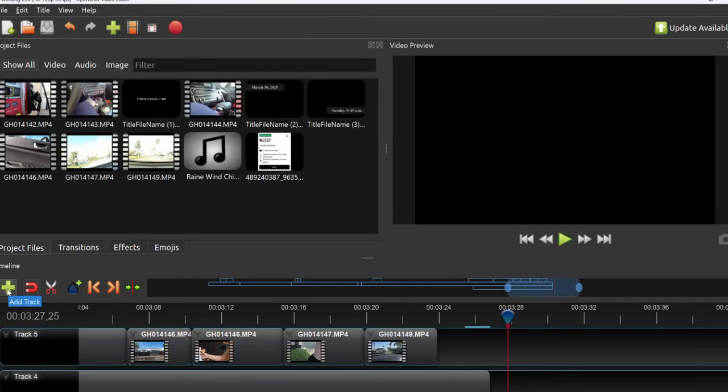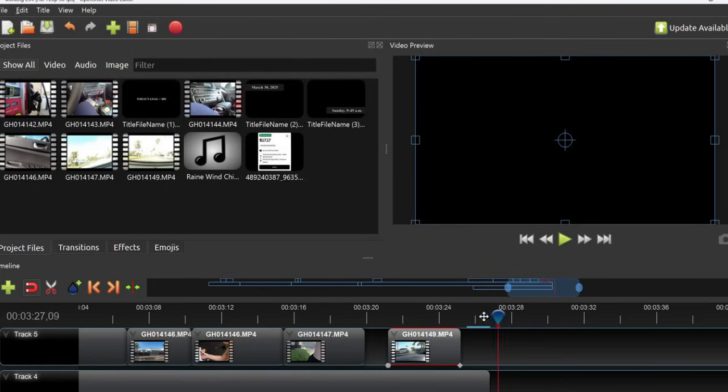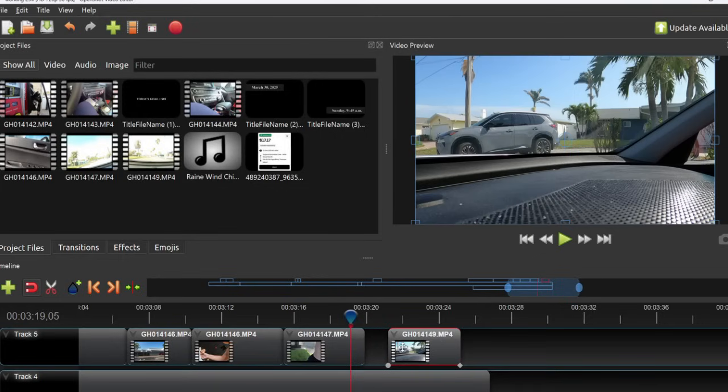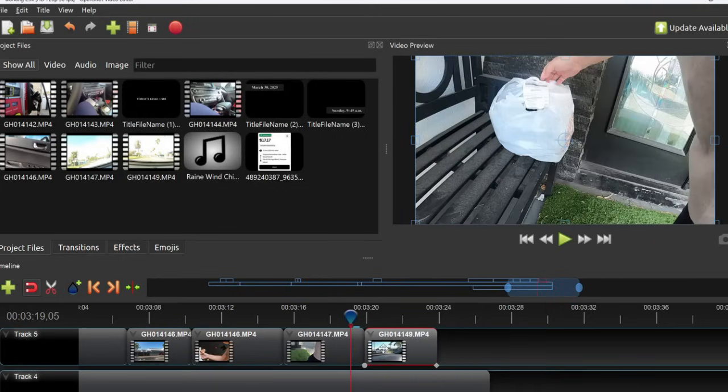Over here on the bottom, you have the plus sign again where you can add your clips. This magnet thing is the snapping tool. This is something that is going to be very helpful. What it does is it snaps one clip to the other. So when I move this here, you see that little blue line that happens? That happens when the clips are touching.